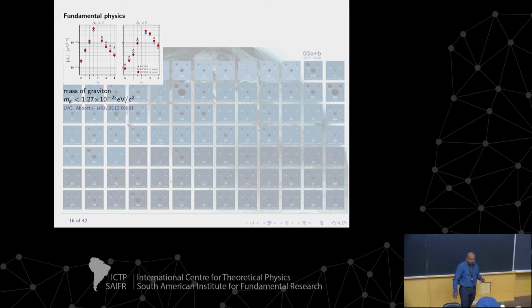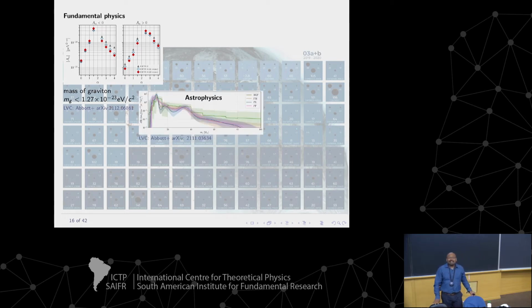Here we see a plot that constrains from propagation effects various parameters that are inconsistent with Lorentz violation, and essentially one parameter which is consistent with Lorentz violation but gives a mass to the graviton. So these terms can be constrained, and we have a constraint on the mass of the graviton, which you see over here.